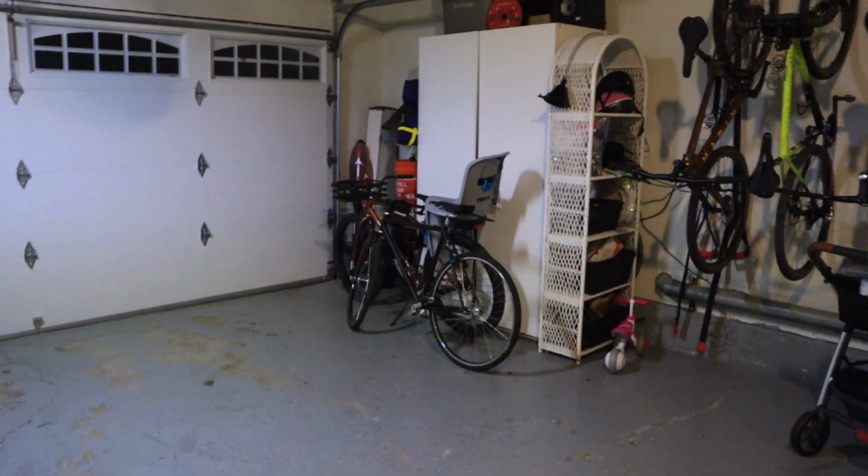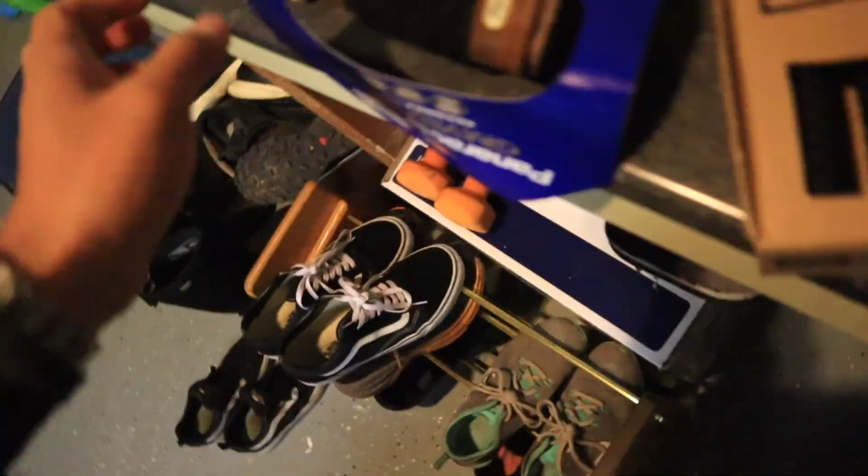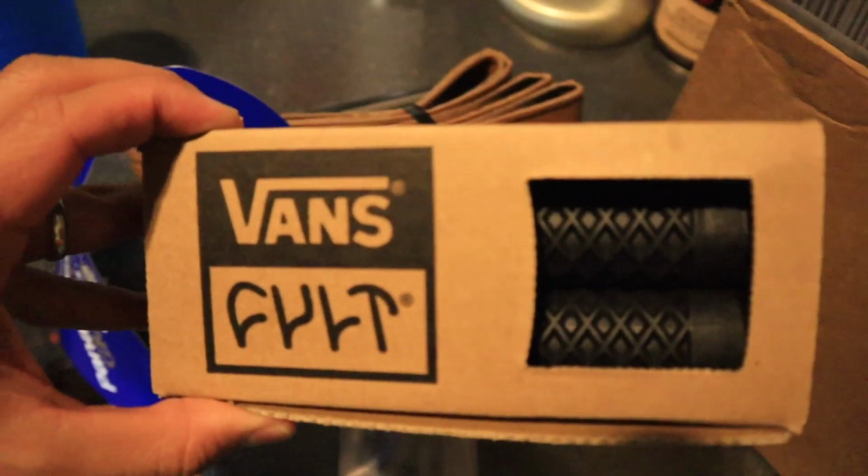I was reading a review of the Wabi Thunder and it said the rims on there are hookless or something like that, so they can be set up tubeless as long as you have some rim tape, which I have here, and I've got some valves by some generic company on Amazon. I also got the Vans Colt blacked out grips, so this bike is gonna be more murdered out on the major parts of it. I don't know what I'm doing, but it's gonna be a lot of fun.